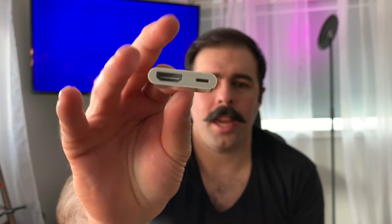Both options involve buying something. There's a wired and a wireless option. The wired option is this Belkin adapter — it's got an iPhone adapter and an HDMI port, and they make these for different phones: Android, iPhone, and probably USB Type-C as well. There are knockoff versions of the Belkin, but some of them don't work properly — the sound doesn't work and the quality is subpar. The Belkin is the best one I know of.